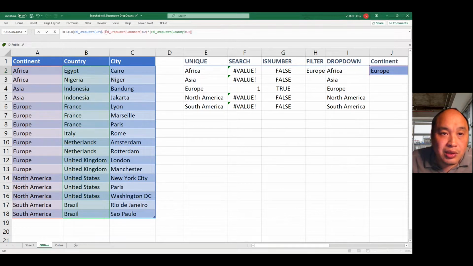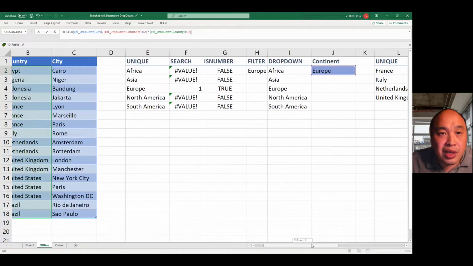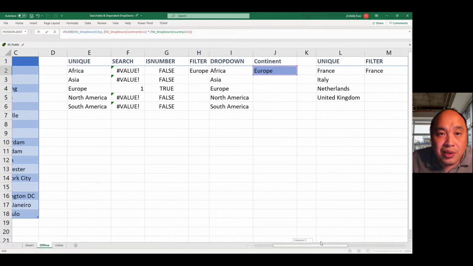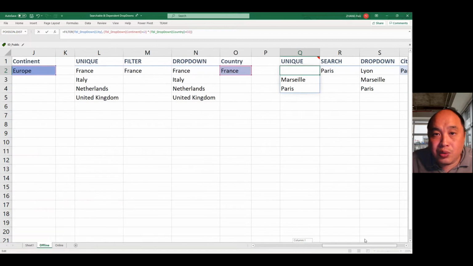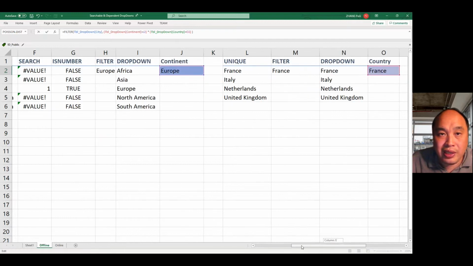So in the include, what you need to do is you have continent equal to J2, which is already the one we have seen earlier for the list of countries. And then you also need the country to equal to O2 here, which is the selection of the country that you have done. And you need to use parentheses around, so it will multiply both together. So that we get the result, basically filtering both based on continent and country name that you have selected.